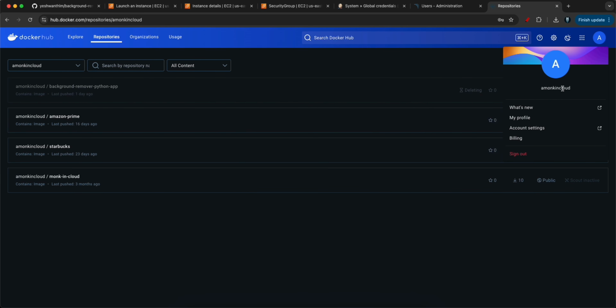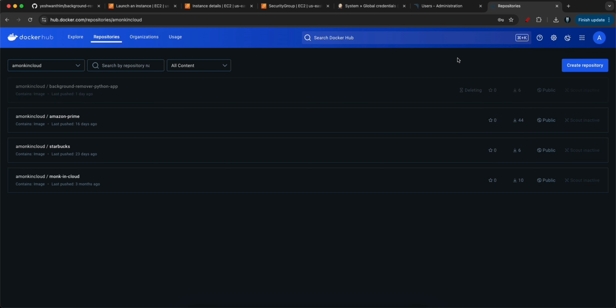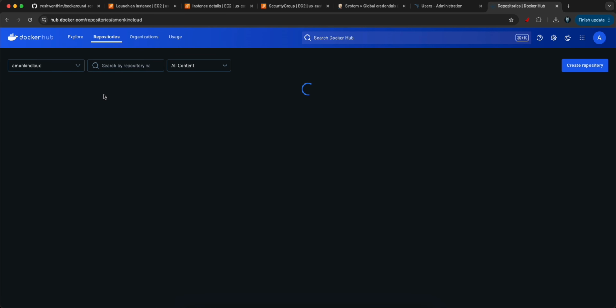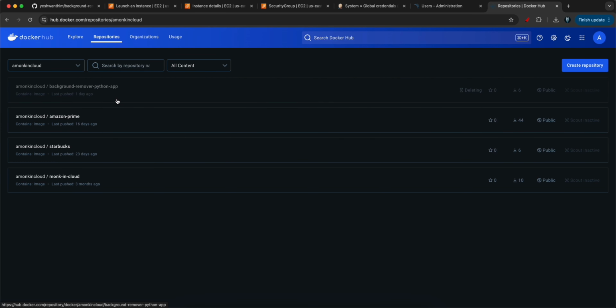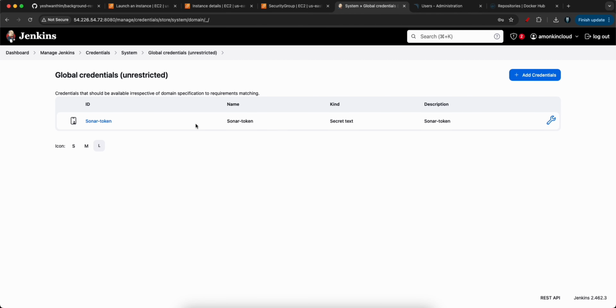I also need to authenticate with Docker Hub. Why is it required? As I told you, when we create an image, it should authenticate with Docker Hub and then place that image into this hub. Right now, I have deleted this image, but after some time we are going to create that. Once we create that, it should be placed inside this Docker Hub. For that to happen, we need to add the secret, or provide the username and password for this Docker Hub. So let's go ahead and do that as well.